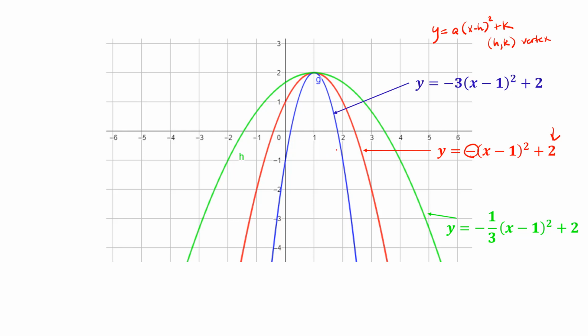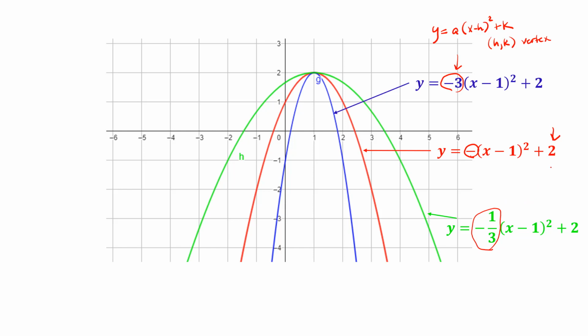Now, the blue parabola looks just like it, except now we're multiplying the square term by -3. So now instead of looking just like the regular y equals x squared parabola, it is skinnier. So when you have a coefficient on the square term whose absolute value is greater than 1, then you're going to have a skinnier parabola. When you have a number multiplied by a square term like this, where it is between 0 and 1 in absolute value, that's going to give you a fatter, wider parabola.